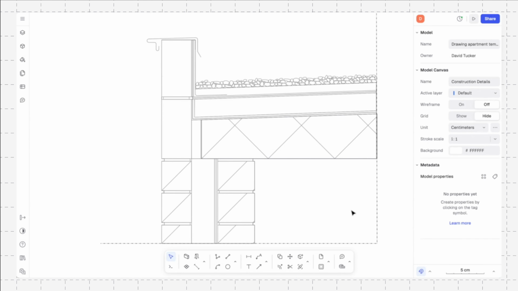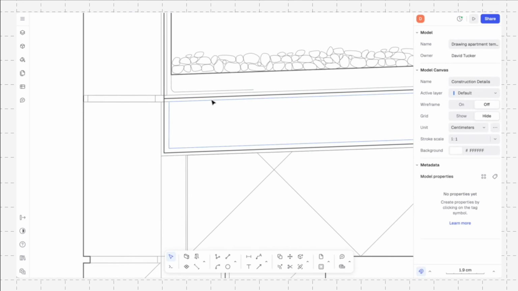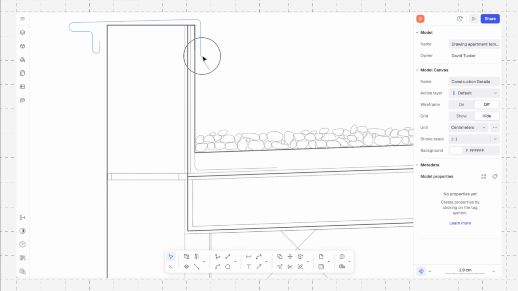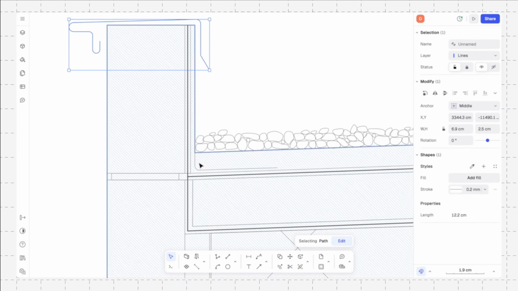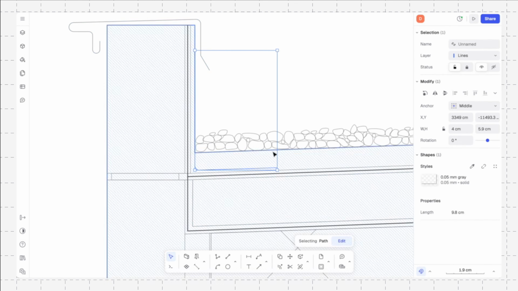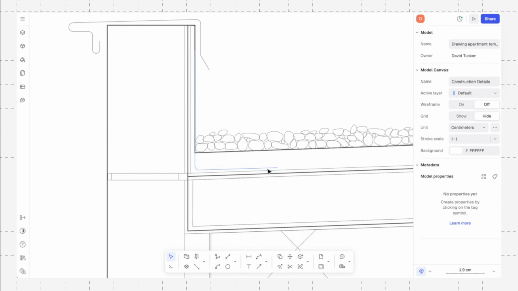Now let's look at this roof assembly detail. I'll show you another common tool we should be using, which is the line tool. So for the small details like flashing details or membranes, things that aren't walls that don't need fills, the line tool is really useful. So let's zoom in here. You can see that I've already drawn this metal flashing or this little upstand piece of membrane. This is all just lines. Very simple lines, and of course, you can click onto them and edit them.